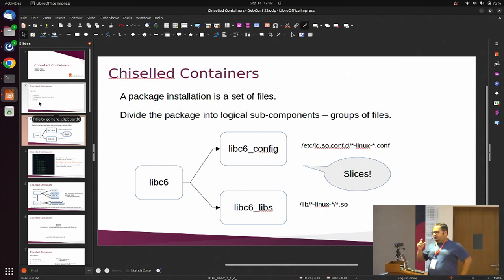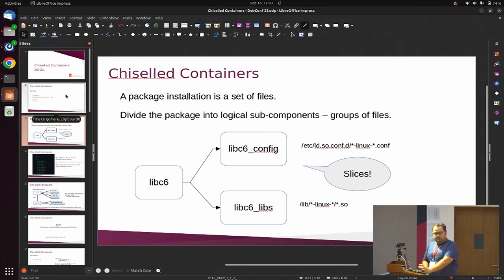If you can divide the package into logical groups of files, we can call them slices of that package. For example, if you take the libc package, you can divide it into a config slice, which has a group of configuration files, and another slice called libs, which has all the shared objects.